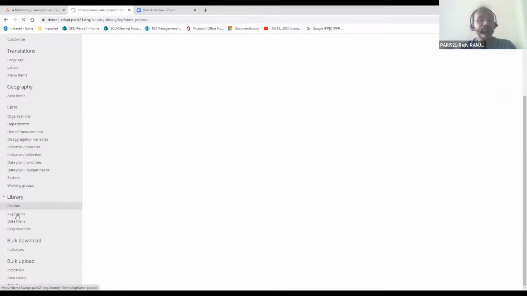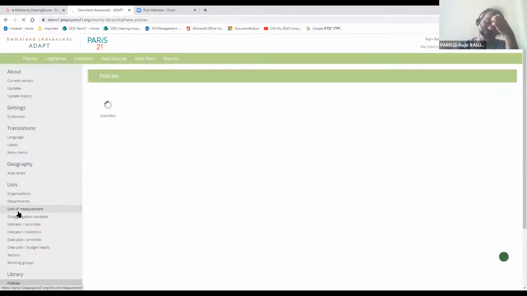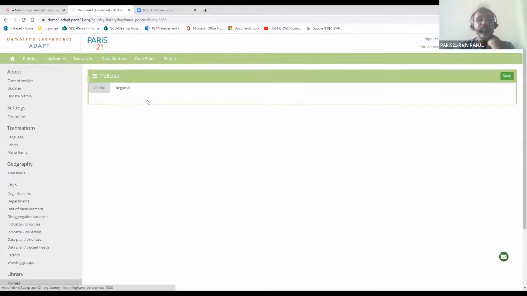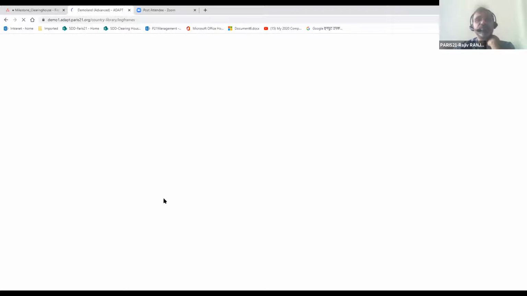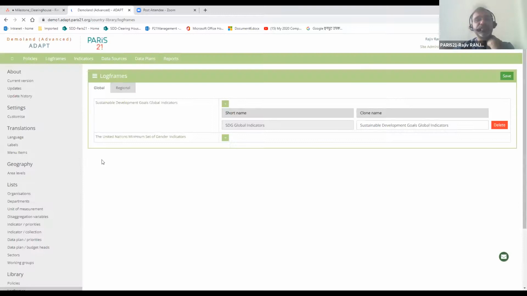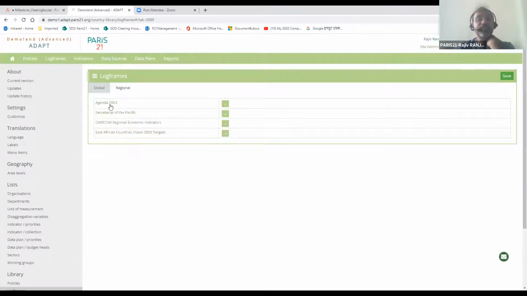So for example, if I go to log frames, you would see all the pre-filled information here. So you see the SDG is preloaded, and the regional policies will appear here to be loaded as well. So it's not the policy, actually, it is in the log frame that you would see the African Union 2030 agenda. And why this is important is that these are global or regional. In the regional, you see Agenda 2063. Sorry about that. And then depending on which region is using the application, you have different kinds of East African countries' Vision 2050 targets also here, and then you can simply clone them and map it with your national development plans and see that they can be answered nicely here.